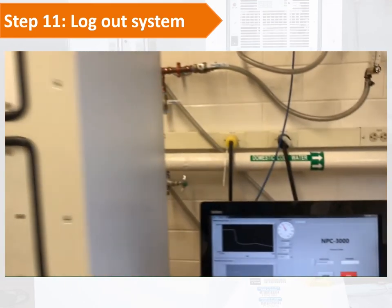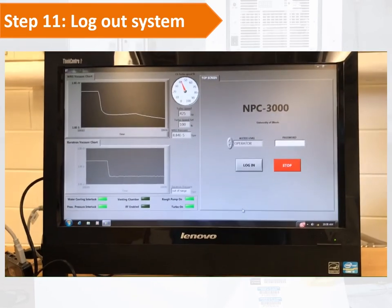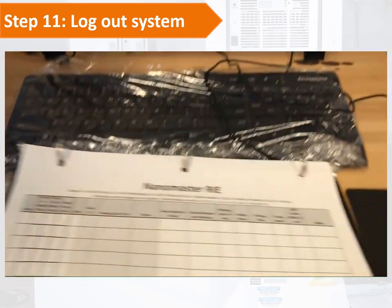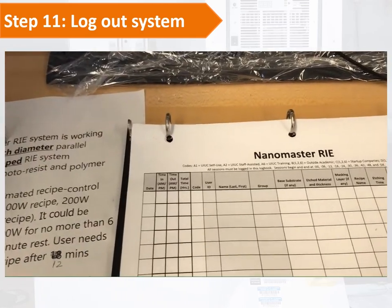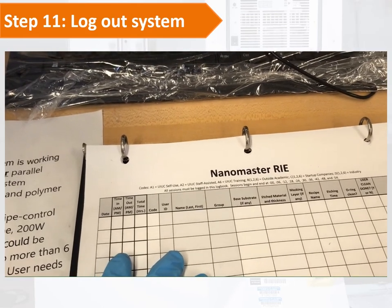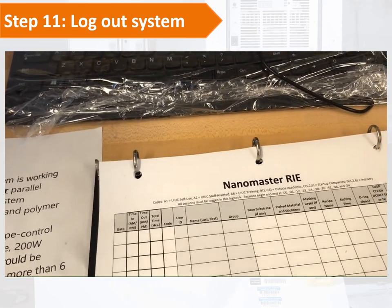Double check the screen, make sure all the pumps are on and all the interlocks are in the light green status. Make sure you have logged your information in the paper logbook for your usage. That is all for the operation of this system.